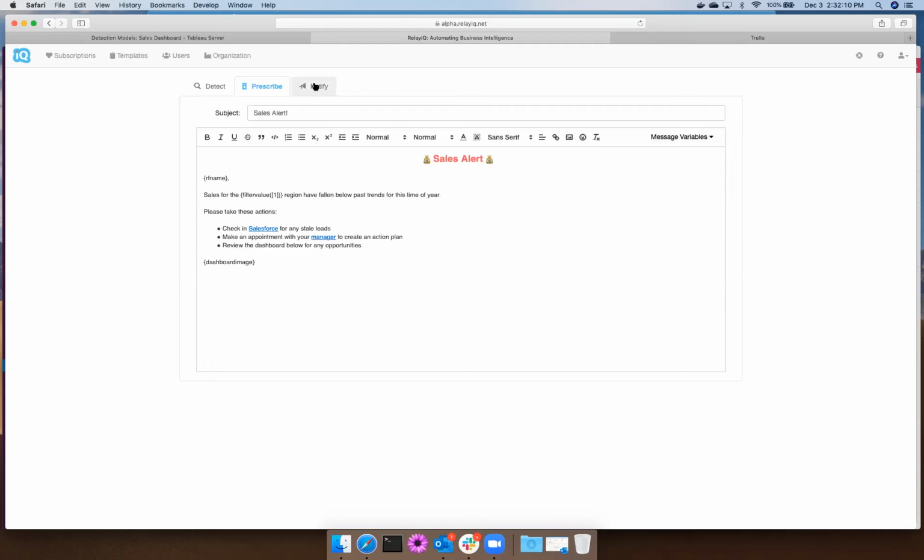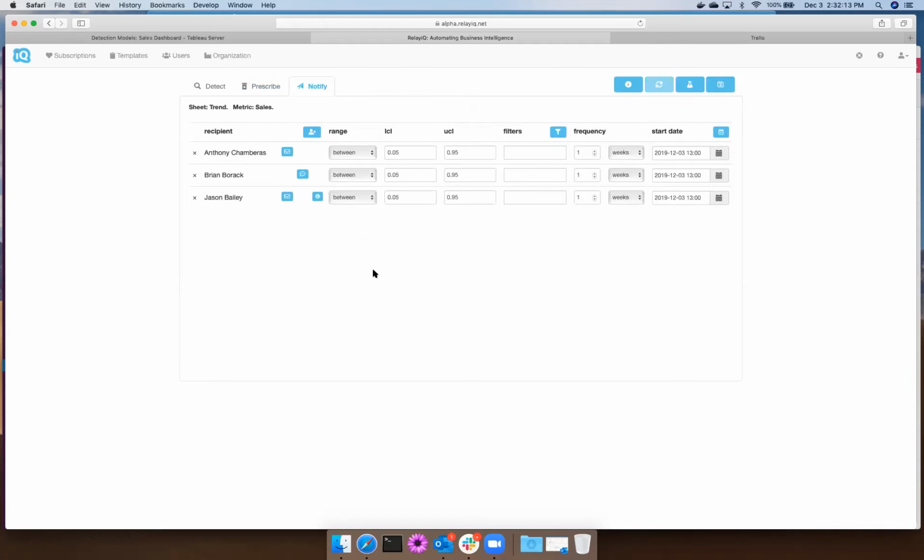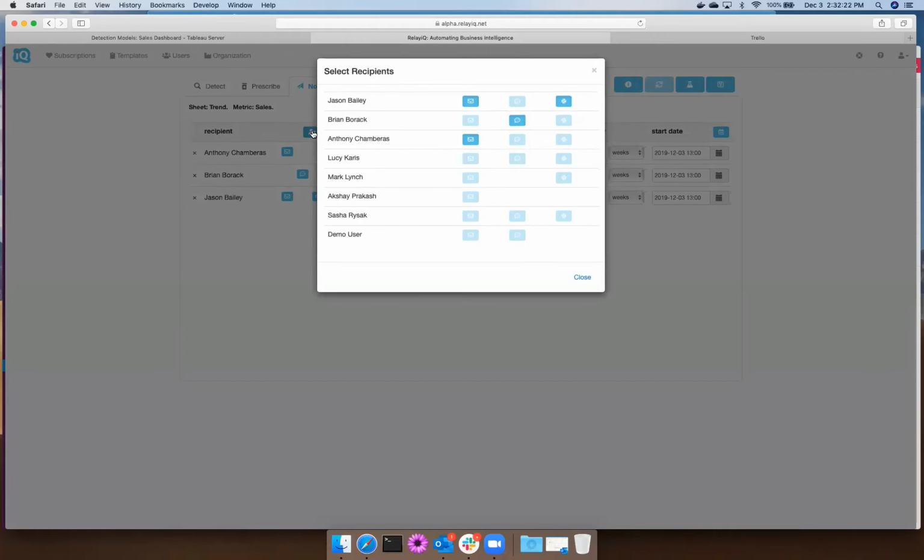The next step is where we select who should be receiving this notification based off of the model and the criteria we've defined. So what we have here is the ability to select the recipients. What's showing here is a list of users in this system, and I have the ability to go pick the ones that I want to send this to, along with the channels that I'd like them to receive it in. We have three default channels, and I'll talk about one additional one that we're building out now.